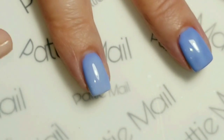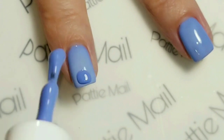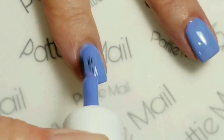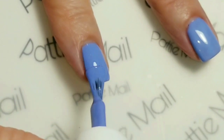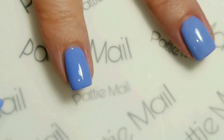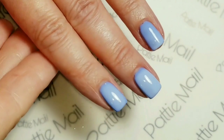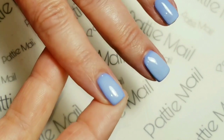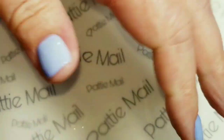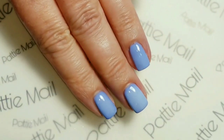Okay, so now I'm going to put on the second coat and then I'm going to cure this and come back. So I have two coats, and you can kind of tell it's kind of warm right now — it's not as bright blue as it was from the bottle. So what I'm going to do is remove the tacky layer and get ready for stamping.